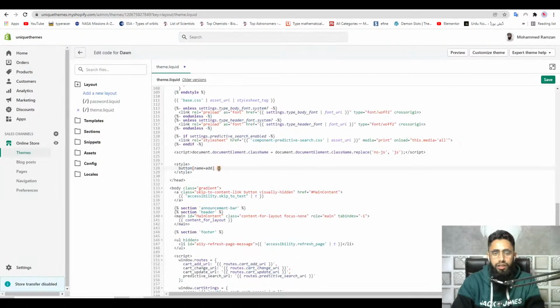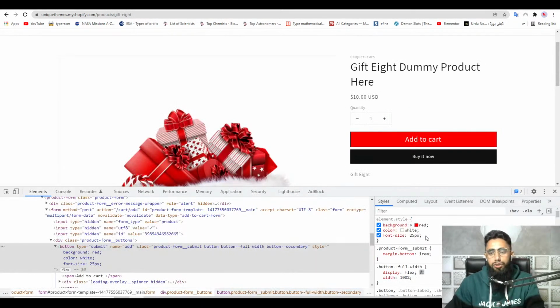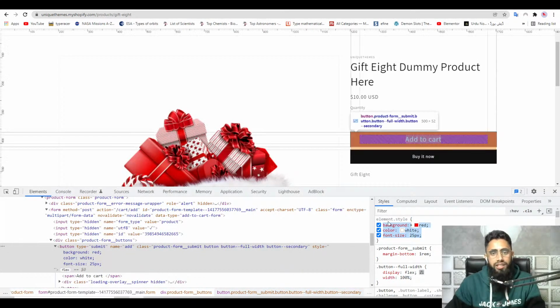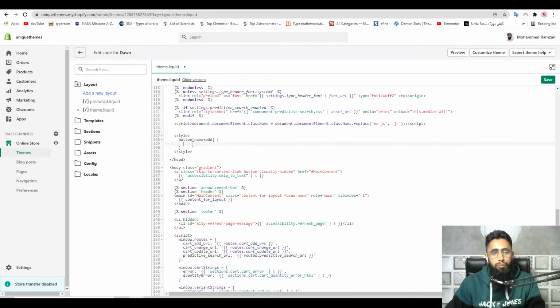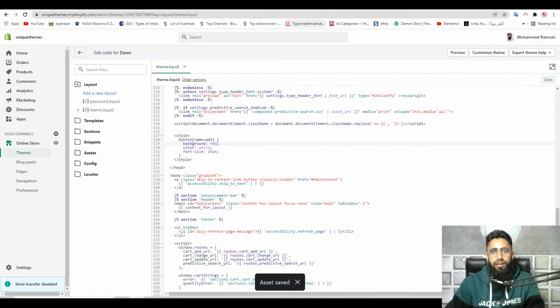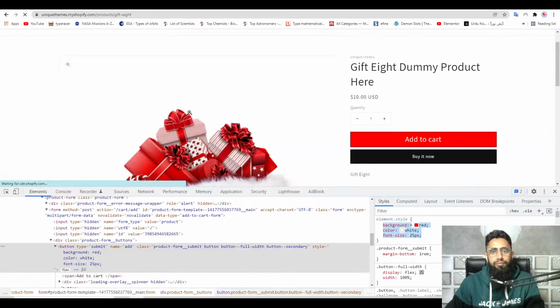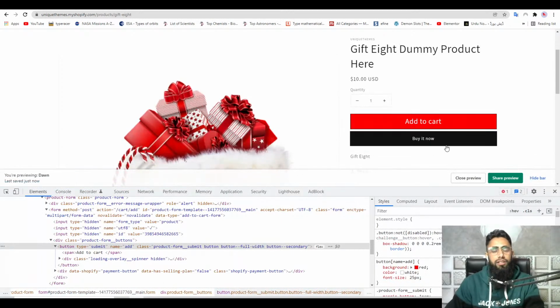Then after, I have to write here opening and closing curly braces, and inside of it I will write the same thing which I have added here. So you can also copy and paste from here. I am going to copy these properties, all the properties which I have added there, and then finally I have to paste that code here. So here you can see that I have pasted that code, and then let me save these changes. For example, I am refreshing this page again, and here you can see that those changes applied. So you can see how simple it was. All right, so this was quite simple.